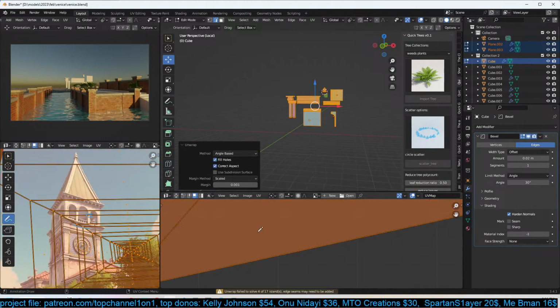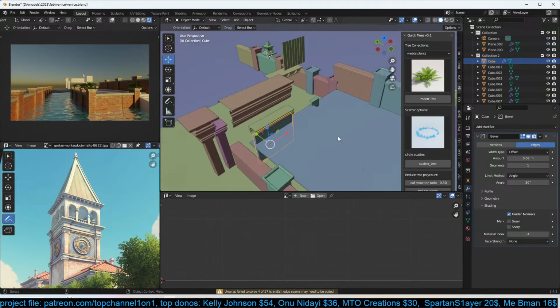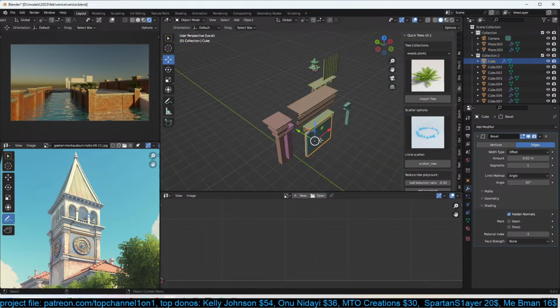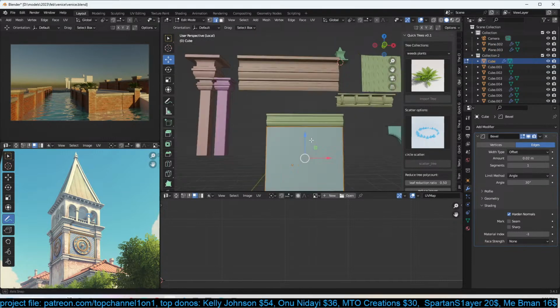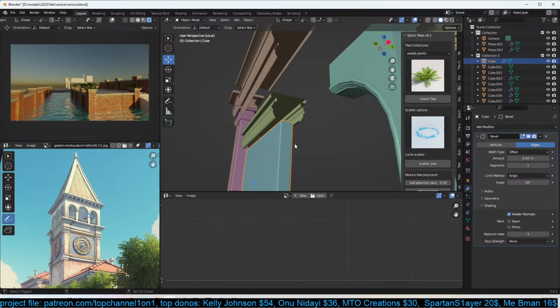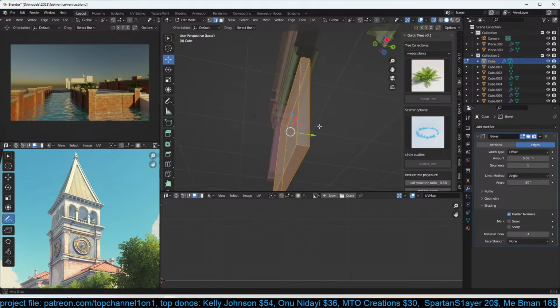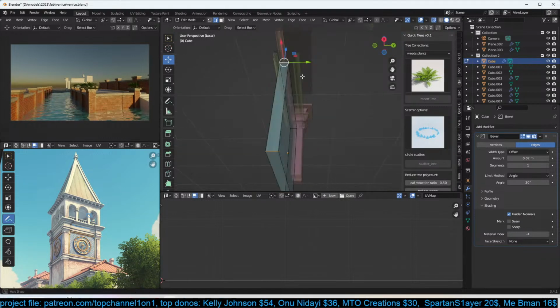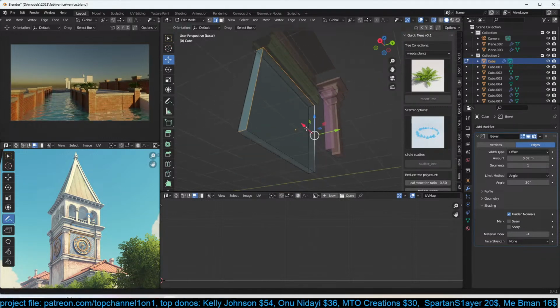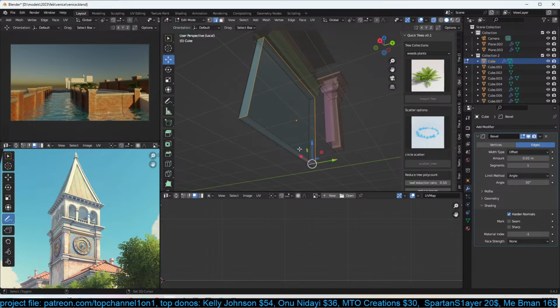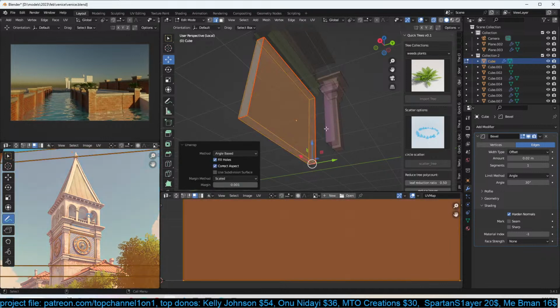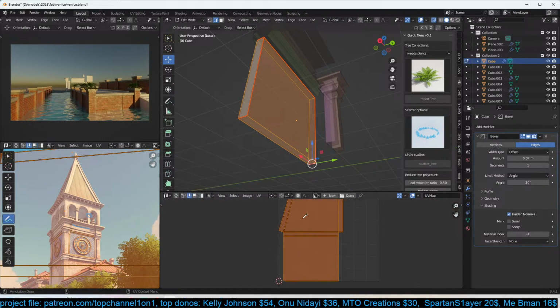Just going to do unwrap. Go one by one. Unwrap this. Ctrl E, mark seam, unwrap. Just correct this a bit.